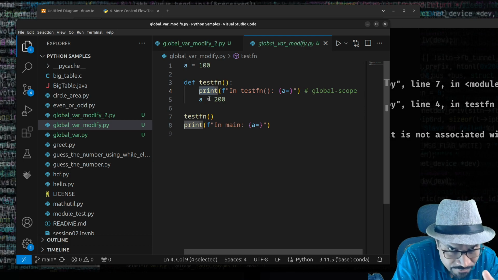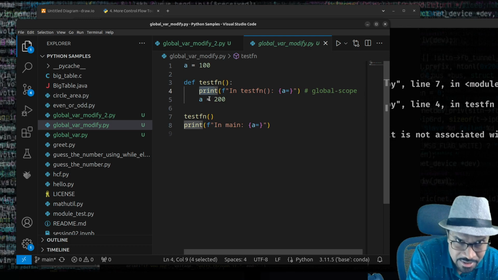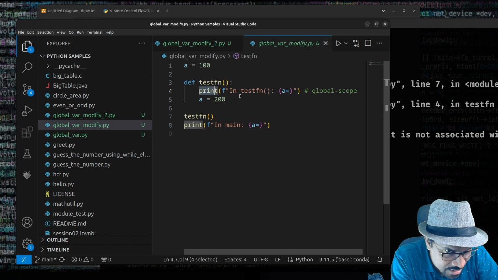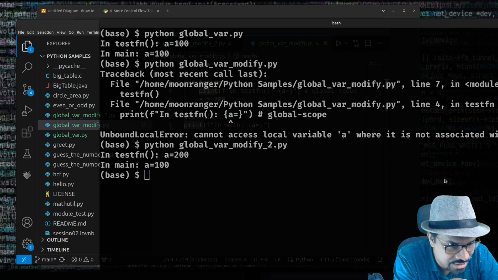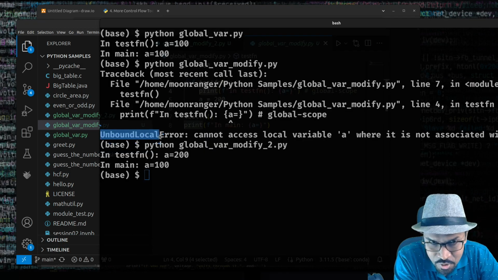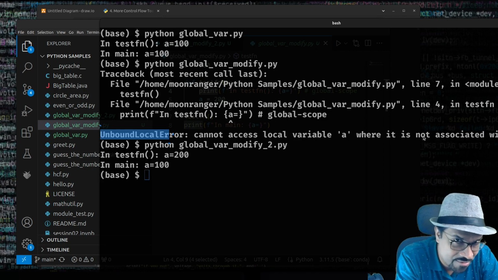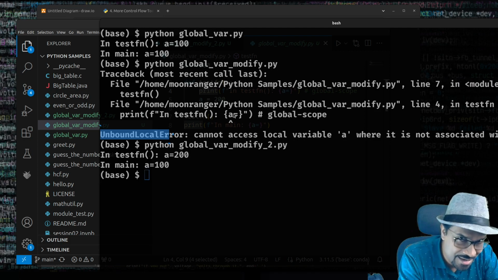The moment you define A is equal to something, that's where it's filled in and it has an entry in the frame object. Because of this, if you try to access A before definition inside a function, this raises this strange error, which we know as the unbound local error. It says cannot access local variable A where it's not associated with any value. That means you're trying to access a variable before definition.